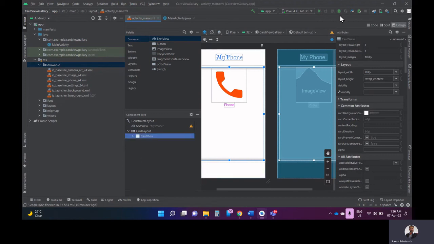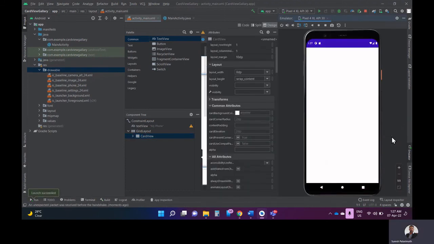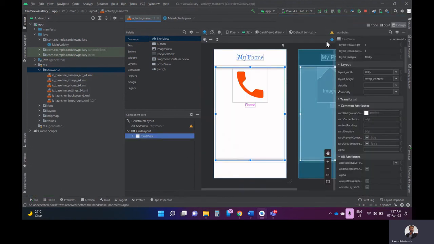If you want to see the output also, you can see it now. Let it run. Okay, so it looks like this. My phone and phone is shown here. So now we'll change this to 4. So how do we do that? Now card view is here on the component tree.